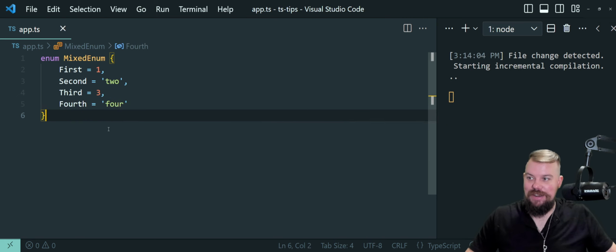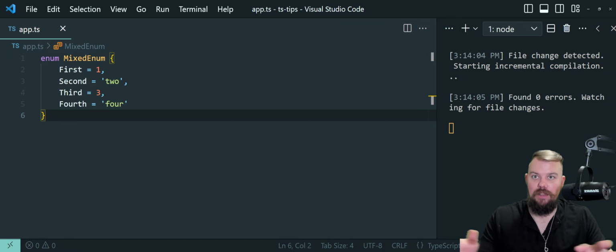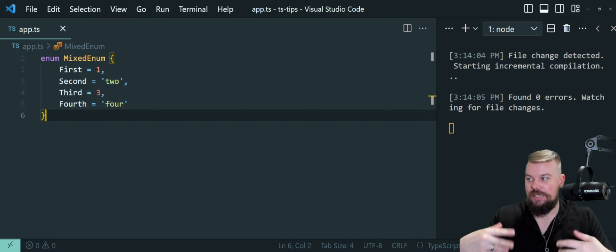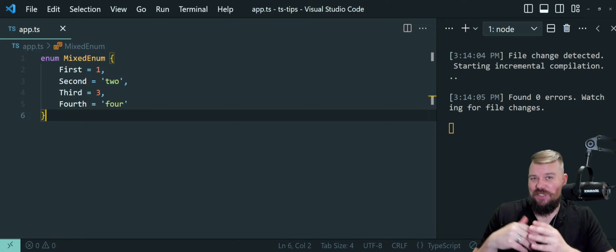And it is not advisable, as you can probably guess why. This inconsistency can lead to a lot of different problems, right? So we can assign this to two different variables, and we can have a numeric output for one variable and a string output for another variable, and it's totally fine to do so. There is no TypeScript compiling issue, there's no runtime issue, it's going to work this exact same way. So this enum's behavior is definitely going to become less predictable and possibly more perplexing as a result.